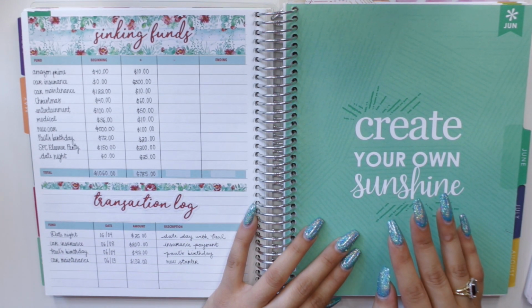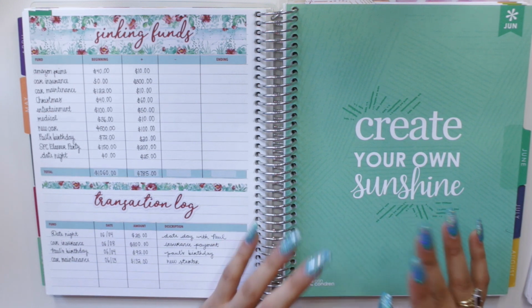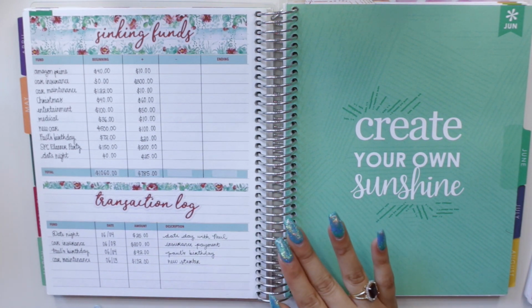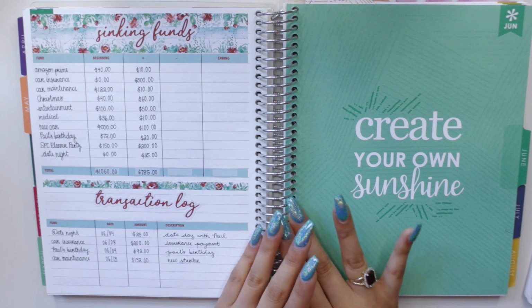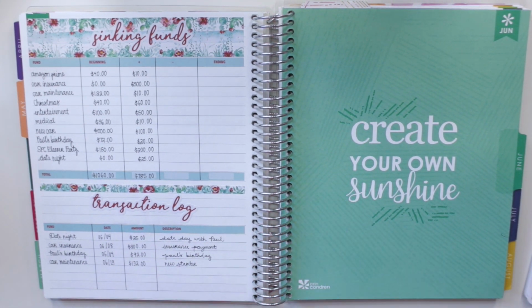I just feel like at this point there's way too many things going wrong with my car, and it has just slowly pooped out on me in every way possible, to be honest. So I have taken in my sister's car, and you guys will actually see that payment for the car in next week's weekly check-in. So I just wanted to let you guys know and update you on that, because I've been talking about how I'm going to go ahead and take over my sister's car payments and just try to pay it off to keep it.